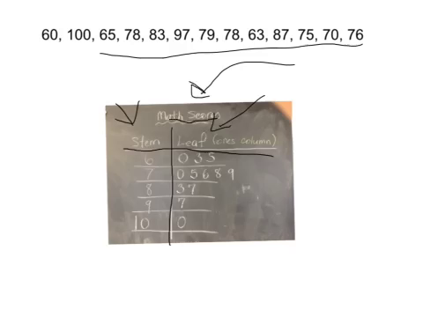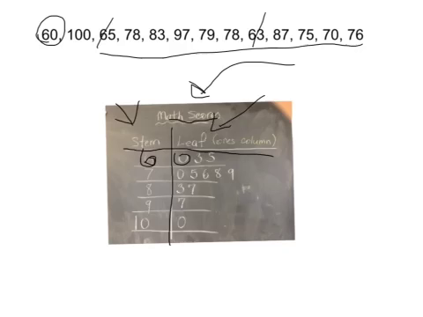The most important thing to remember is that the numbers that go in the leaf side of the column are the numbers that fall into the ones column of the number. So for example, our first score is 60. 6 is your stem and 0 is your leaf, because 0 is the number that's in the ones column. So then we proceed through our data. 63, 65, and you can see how it's displayed in the stem and leaf plot.